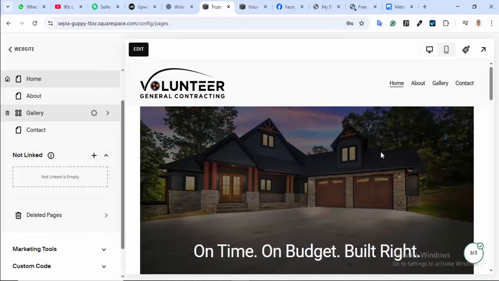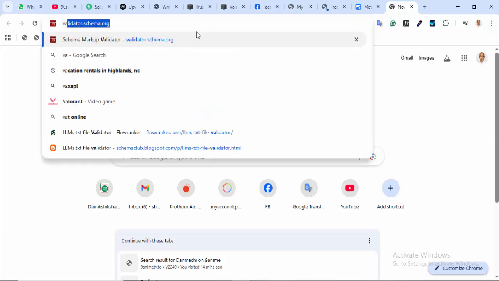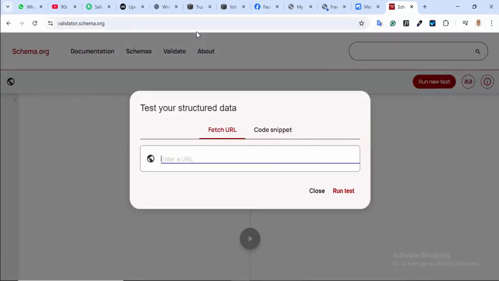Okay, and after that you need to check or validate your schema markup. So for this we need to go to validator.schema.org, and here are two types of validation method. One is fetching URL, one is code snippet.